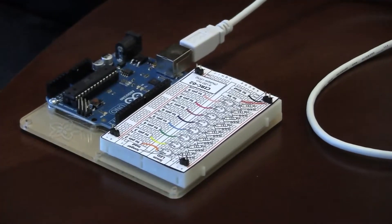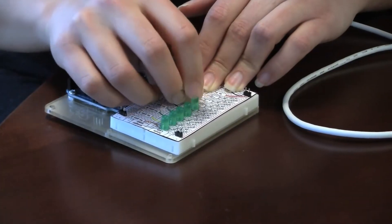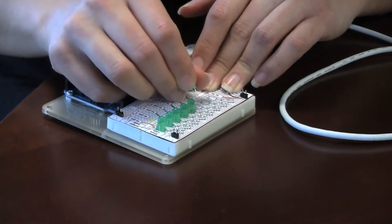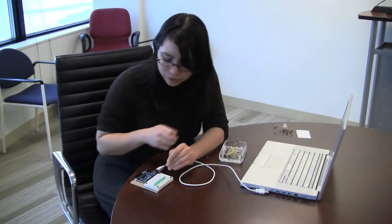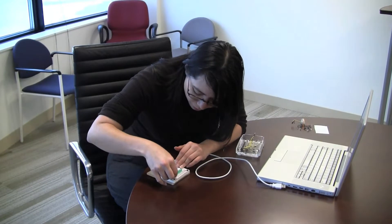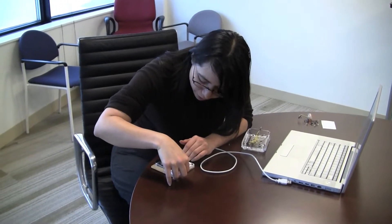The first thing I'm going to do is just put in the LEDs. These are just going to light up once I start the programs. Next thing I'm going to do is just put in some resistors. What they do is they control how much power the LEDs are drawing from the Arduino.